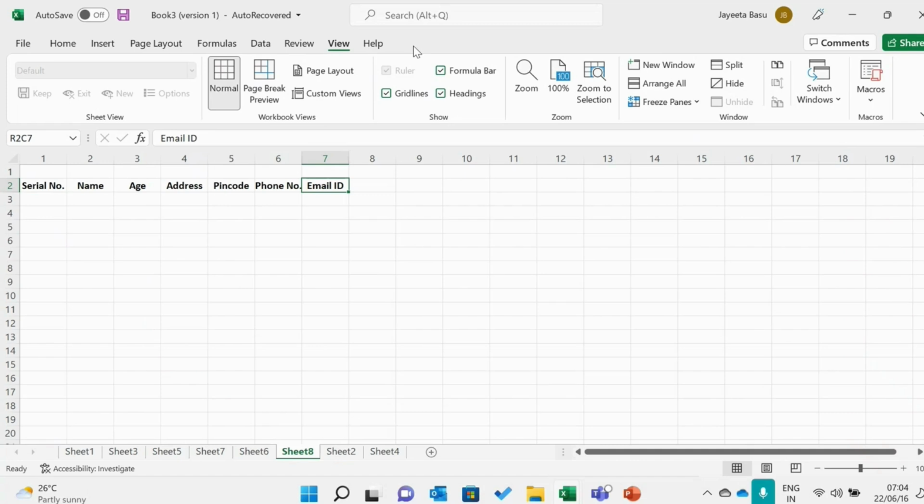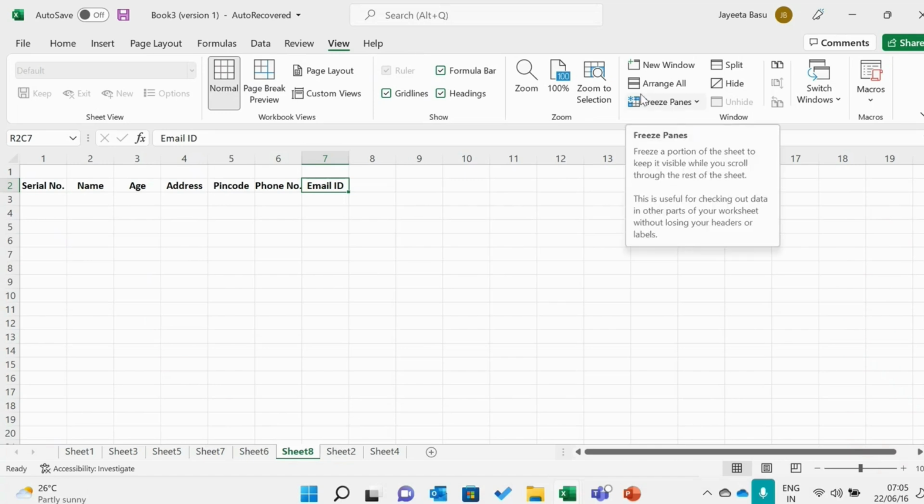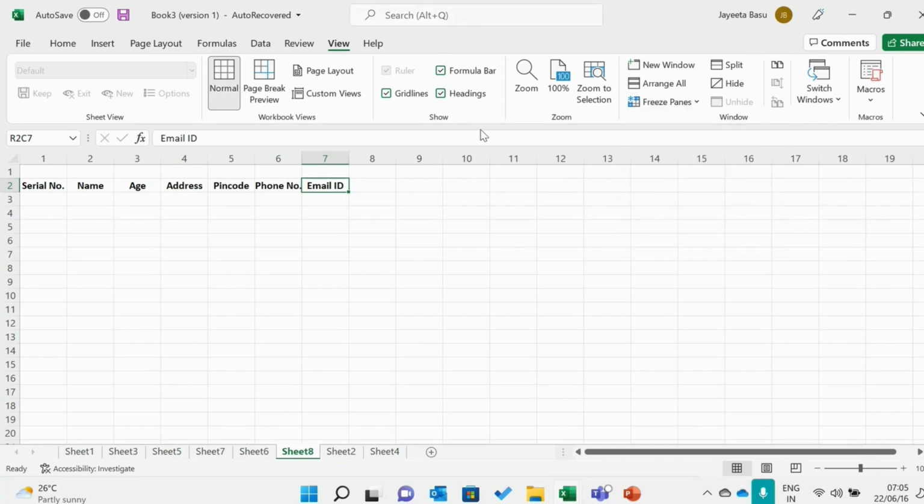Now, this part is also very important when you are not able to find something in the ribbon menu. For example, let's say you are looking for freeze panes. Even though it's in View, you're still not able to locate it. What you just have to do is go to this search box and search for freeze panes, and you will be able to see where freeze panes is located. And you can do that for any function, any formula, any sort of feature that you're looking for in Microsoft Excel.